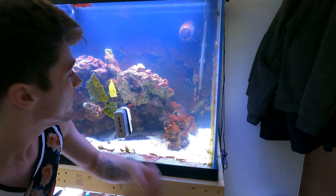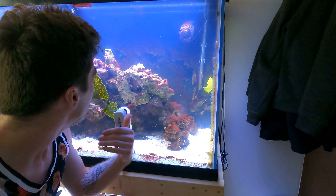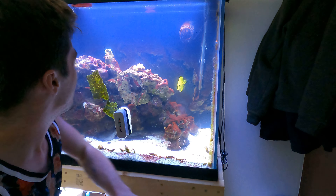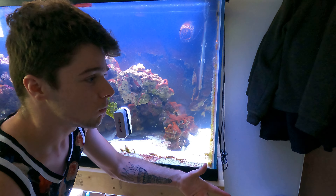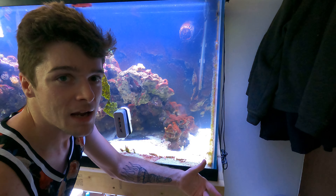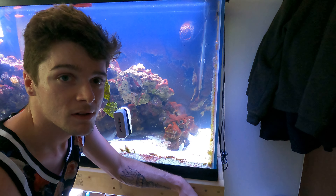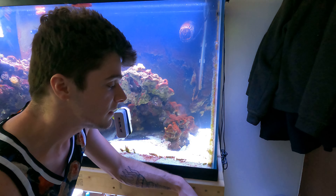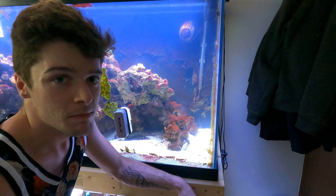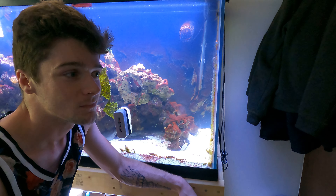There's like a singular piece right here. I noticed a piece on my hammer coral, and I found one on another coral. It originally came on a pulsing Xenia, I think. Anyway, I didn't dip properly — so dip properly, guys, and you might not have to deal with it like I do. Just so you know, it's bound to happen. I'm dealing with it now with peppermint shrimp, hopefully that works.